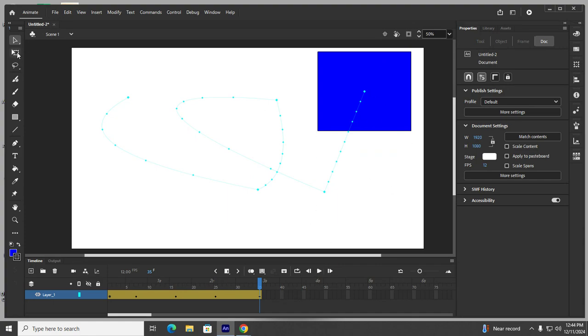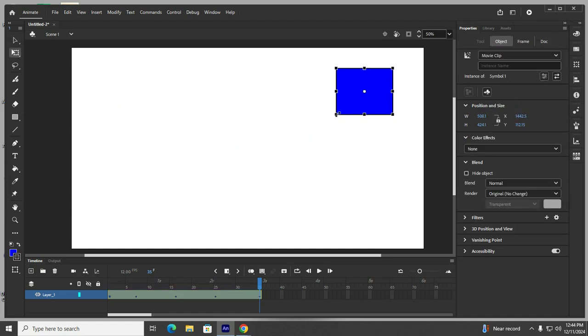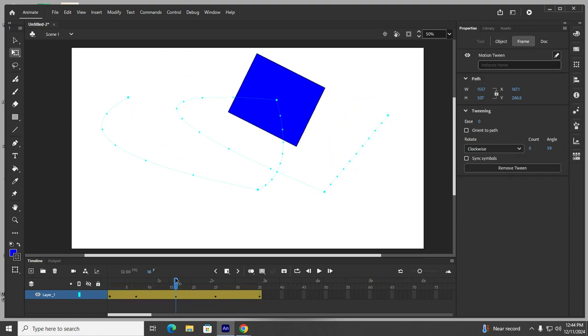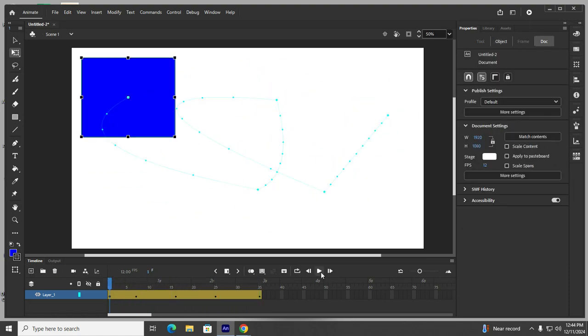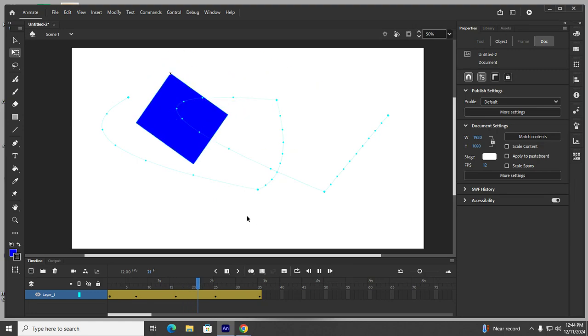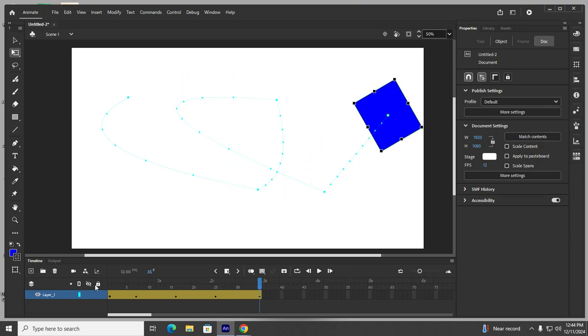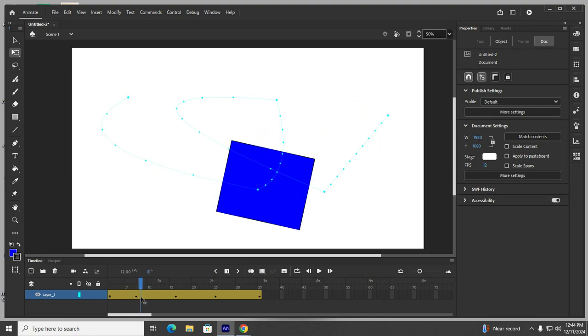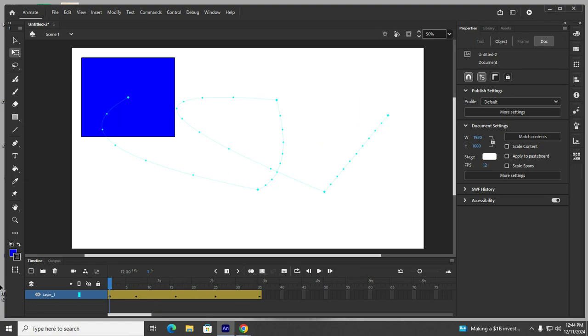The other thing you can do is you can use the free transform tool, select an object, and you can scale or rotate in addition to moving, and it should animate those changes as well. All right, but here what it did was it set, because of the keyframes I've set, it started the scale and rotate from the very beginning. I'd have to set additional keyframes to prevent that, but that's kind of interesting, right?